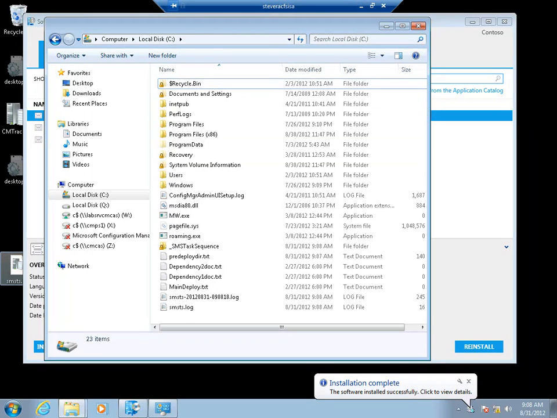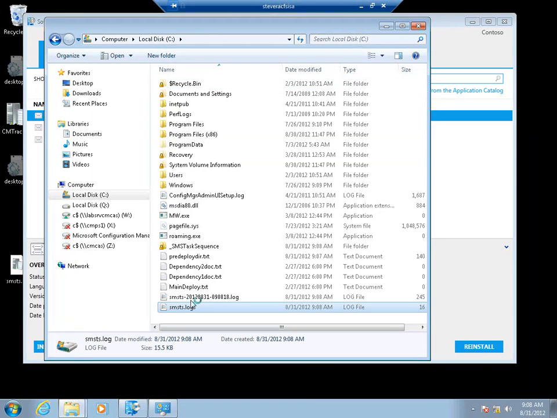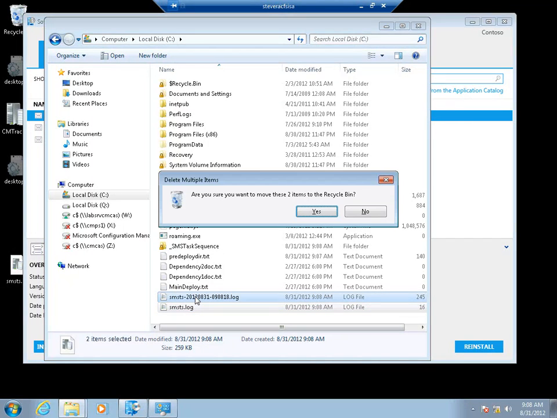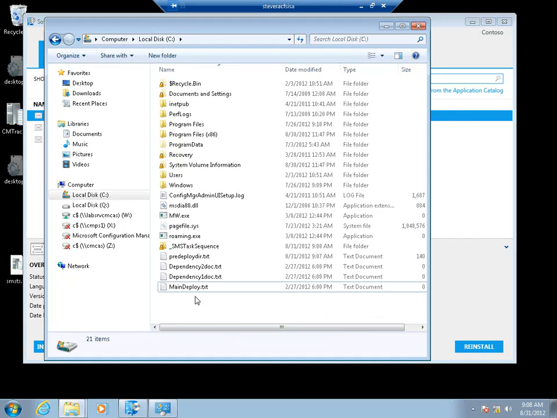Nothing too complex, just to show that even an application with dependencies defined will run just fine and not have a problem at all. So again, these are log files. I'm going to show you the log files, but I'm going to wait until I get done with some of these demos and look at those for a minute. So for now, I'm just going to delete those because they're going to keep copying over as I run this.